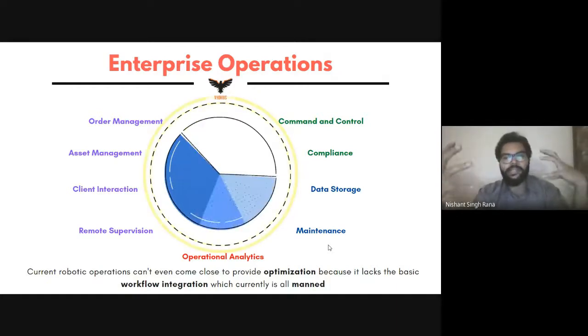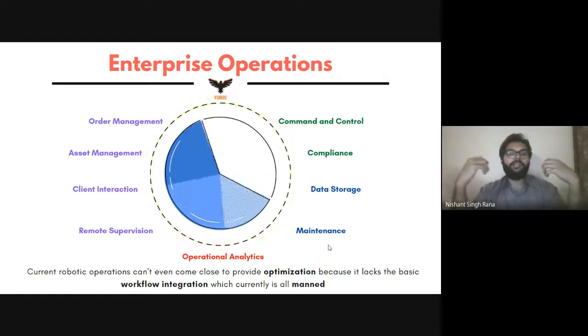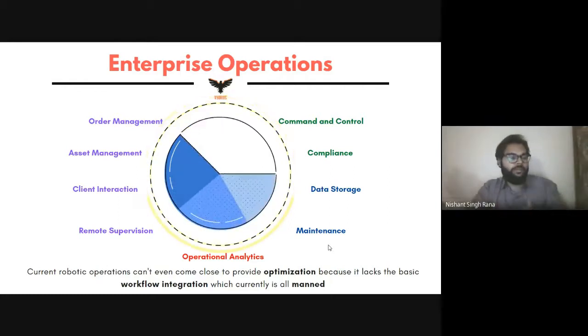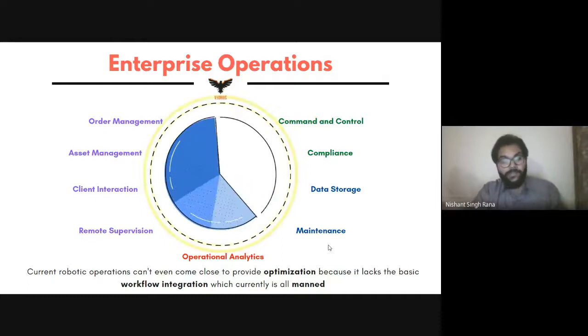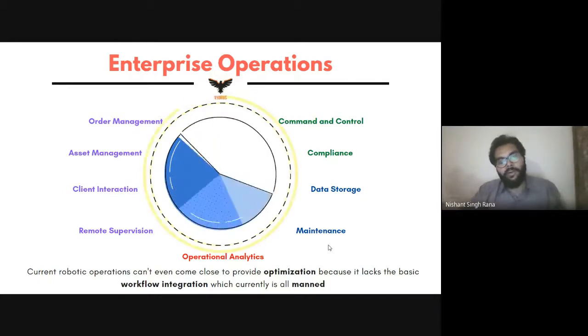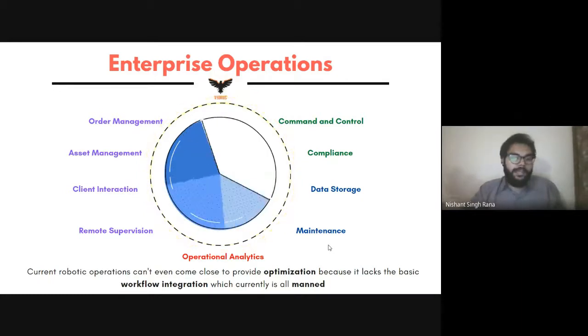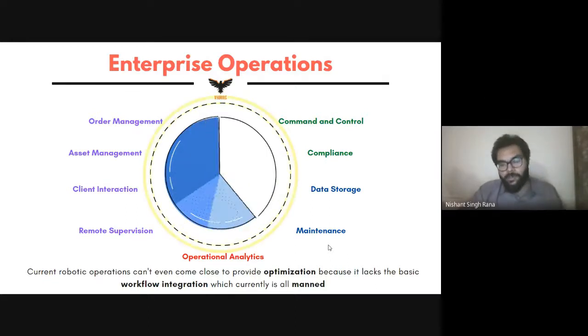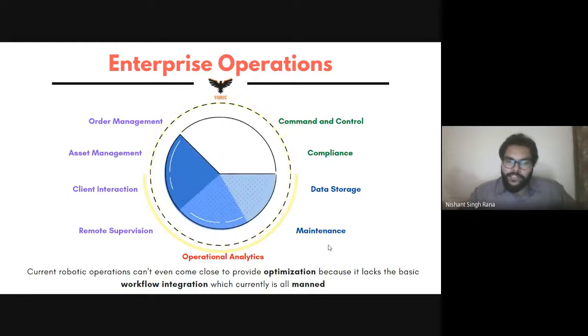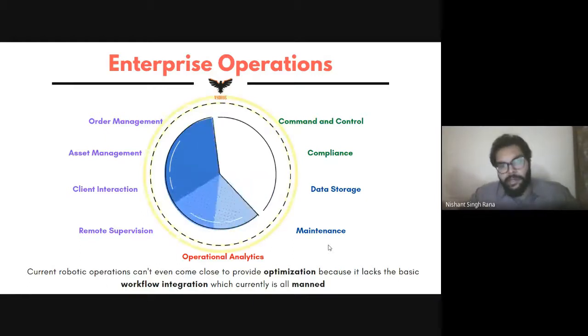So this creates a kind of conundrum: how are you going to optimize these operations when the lack is coming because humans are not that efficient at their jobs, right? Or even, not our job itself, but the job that was to be done by a robot, and we took it because we didn't have the capability to optimize or automate that, at least at this point, and then we did it ourselves. So that definitely is not going to be the highest in terms of efficiency right now. And this is essentially how the current robotic operations are being done, right?